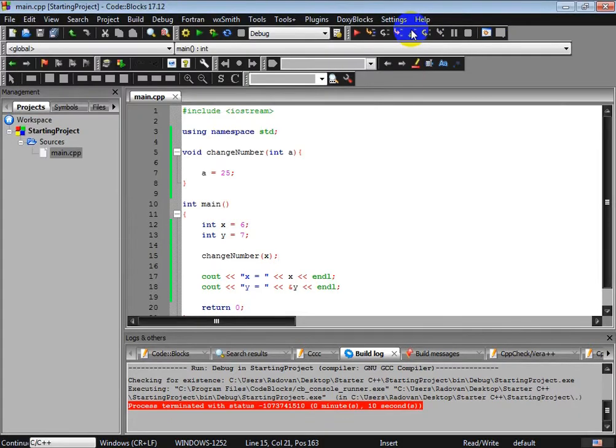Not going to happen, because this is a void function, and this function can only copy the value of variable x. We can type any number we want. This function just says a is 25, but if x is 6, it will be 6. This is just a function to copy a value.